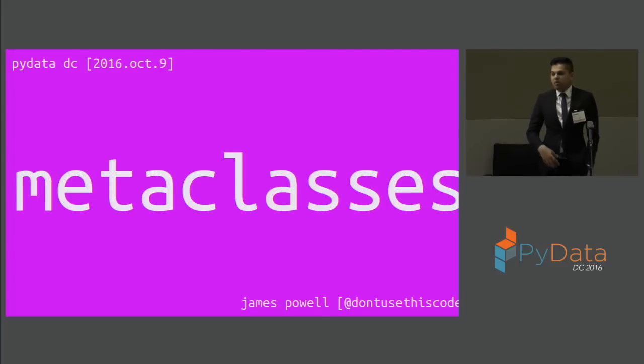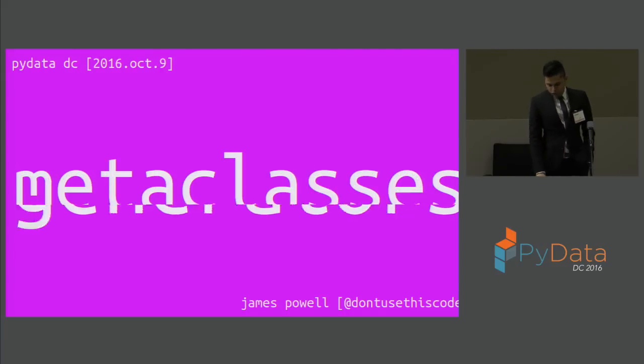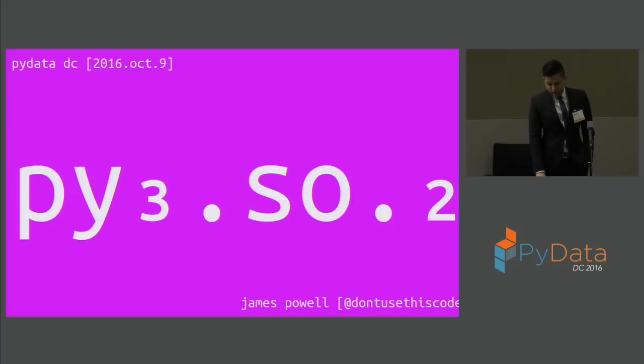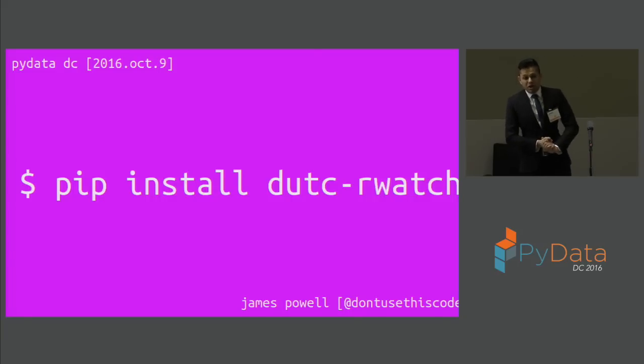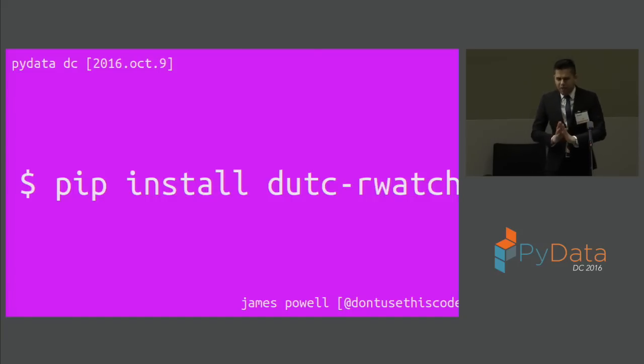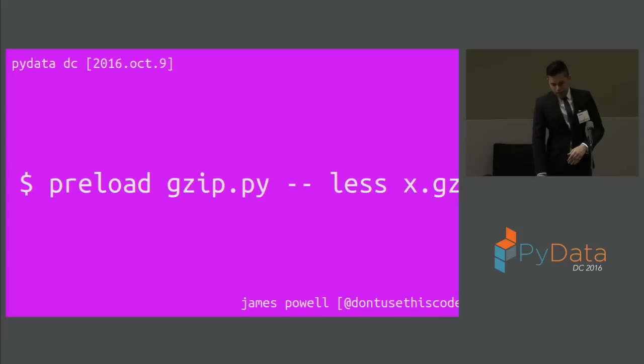I've given talks about metaclasses and Python features. I've given talks about generators. I've given talks about a project I did called Py3SO2, where I embedded a Python 1 interpreter into a Python 2 into a Python 3, so you could run Python 2 and Python 3 code in the same process, and they could interact with each other. I wrote a little tool called rwatch, where you could add read watches to Python that could just dramatically change the way the interpreter works.